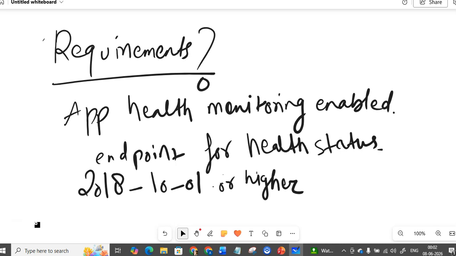Now, restrictions on resource or subscription moves. Resource or subscription moves are currently not supported when the automatic repair feature is enabled.